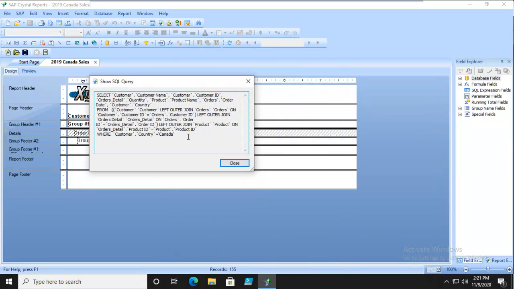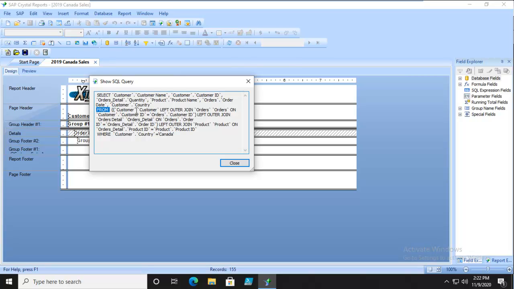Now this is very, very detailed, but we're selecting from the customer table the customer name, the customer ID, from order details the quantity column, from the product table the product name, from the orders the order date, and from the customer the country. Whew, that was a lot, right?